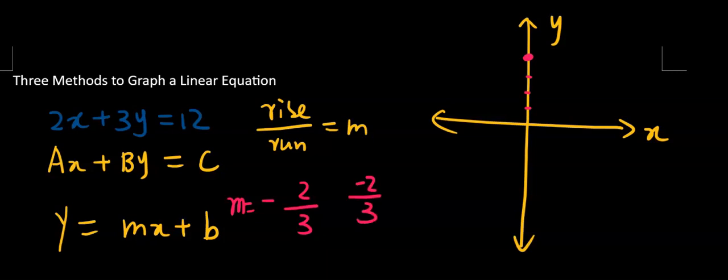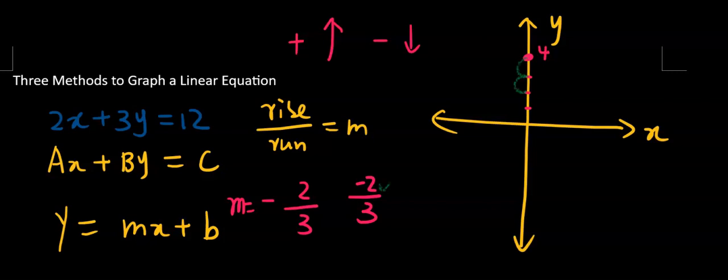Remember, it's rise over run. If it's a positive number, you're going to go up. Positive go up. Negative go down. Okay, so if it's negative 2, we're going to go from this 4 we just graphed, right? Then we're going to go down 2. We're going to say down 1, down 2. We'll finish this. And then 3.